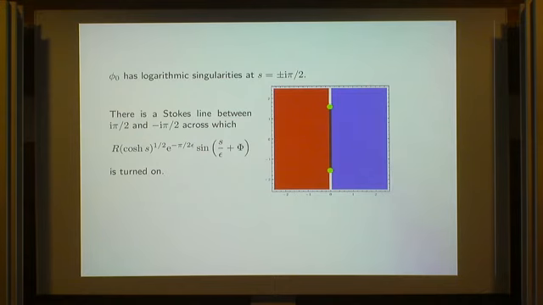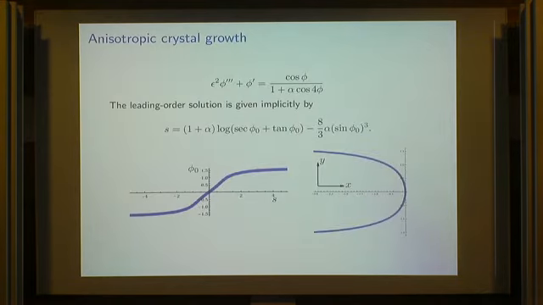But there are problems that look very similar. So one way to fix that up is to look at the anisotropic version. So you say that surface tension depends on the angle, and so you end up changing this cos phi. This is now fourfold symmetry in there. And again, the leading order solution, you can write it down. Now you have to do it implicitly. It's this mess here. It doesn't look so very different. The finger shape looks very similar. It's just a bit more squat at the end.